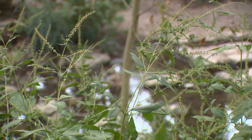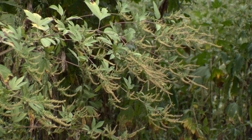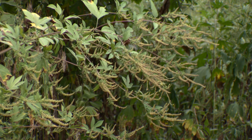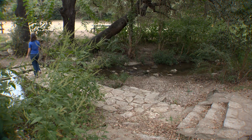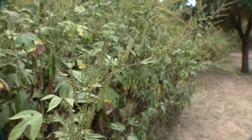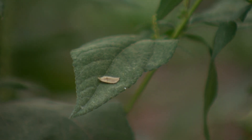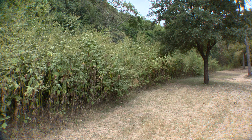Ragweed is a native plant that is often one of the first to appear in grow zones after mowing is stopped. It provides great ecological benefits to a healing riparian area. Ragweed provides shade that keeps the soil cooler and not as dry, helping other plants like young trees survive in the summer months. Its roots help reduce soil erosion and compaction. It also adds organic matter to the top layer of soil and helps trap additional material.